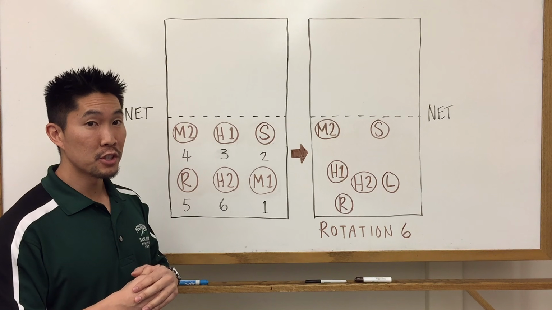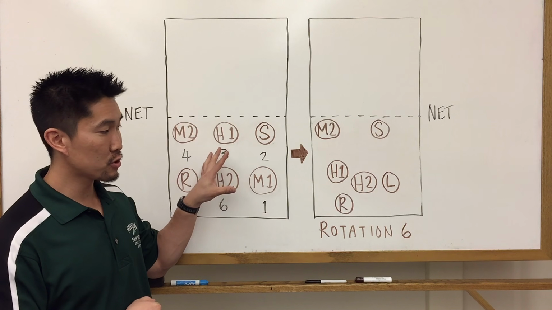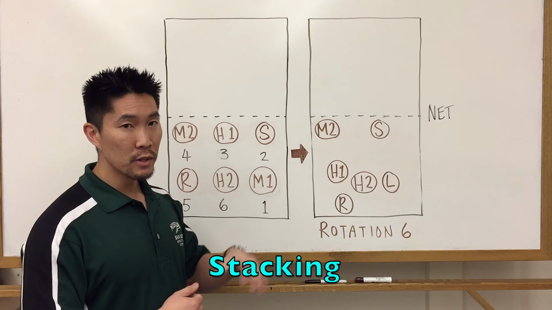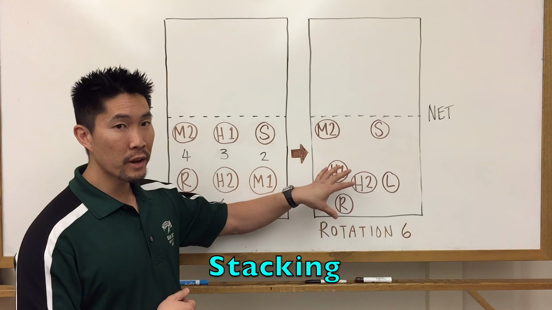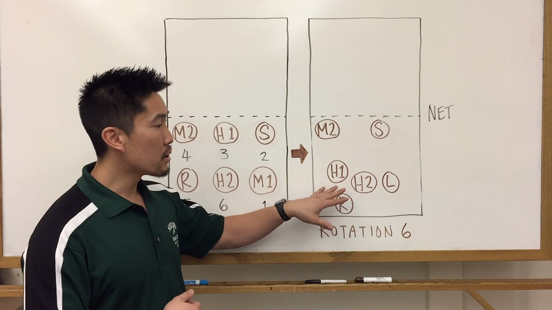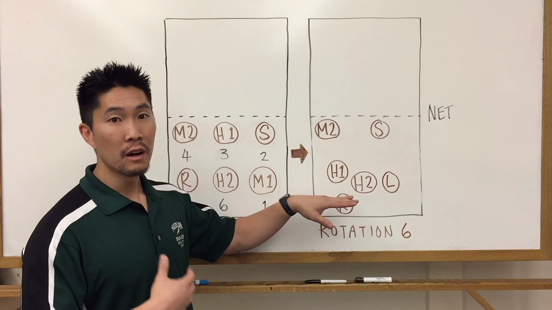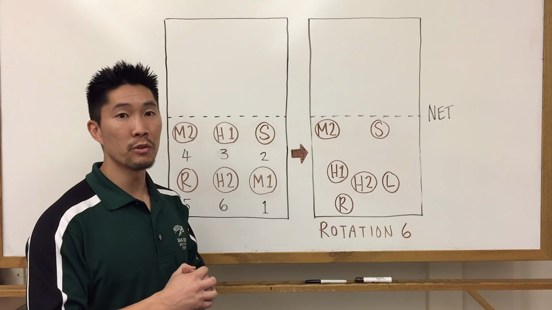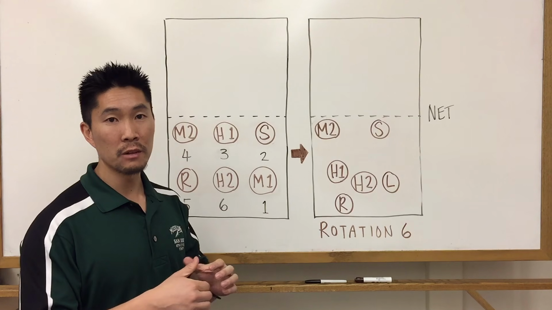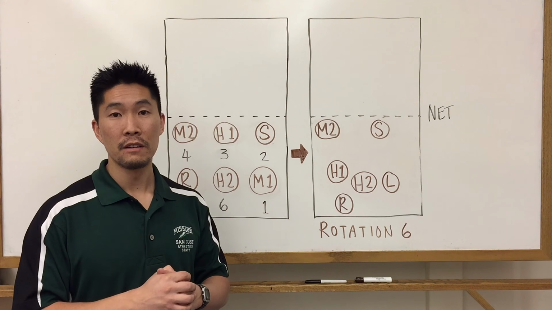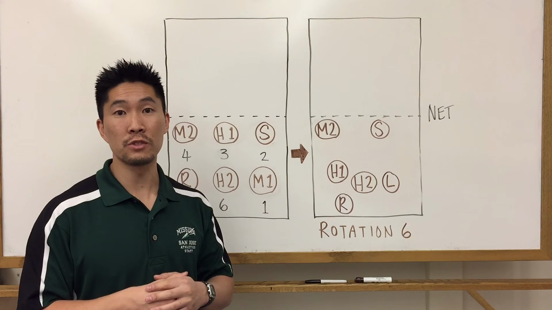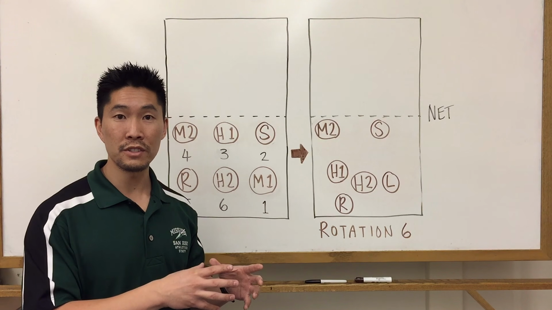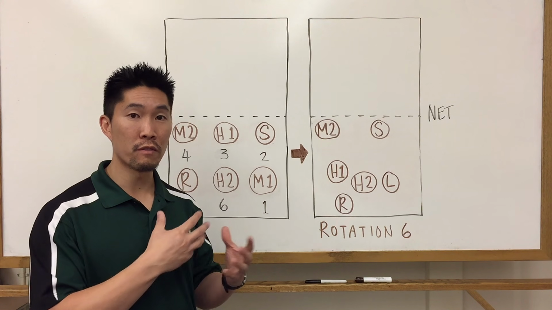This rearrangement of positions going from a traditional rotation to a modern serve-receive rotation is called stacking. The reason why these positions are stacked and rearranged in this format is to allow the 3 primary passers to pass all the time in serve-receive, and also allow the other positions to get as close to their natural spiking or setting position as possible. For example, you'll notice that in 5 out of the 6 rotations, the outside hitters for the front row are able to pass more on the left side of the court, which allows them to hit more from the left side out of serve-receive.